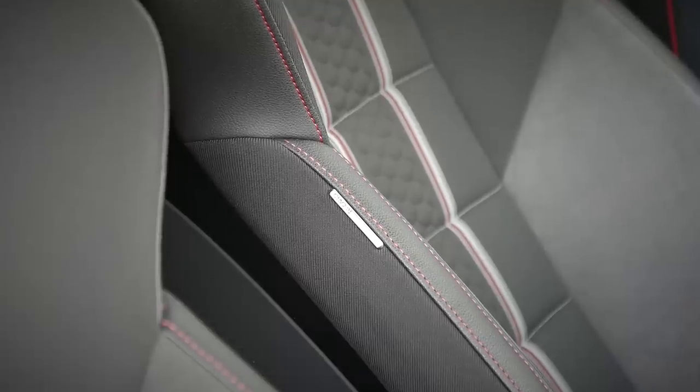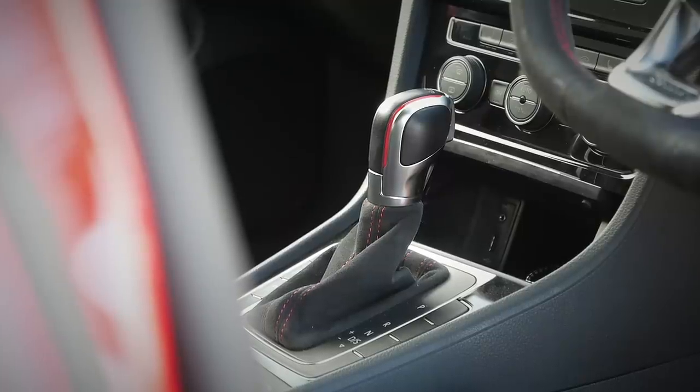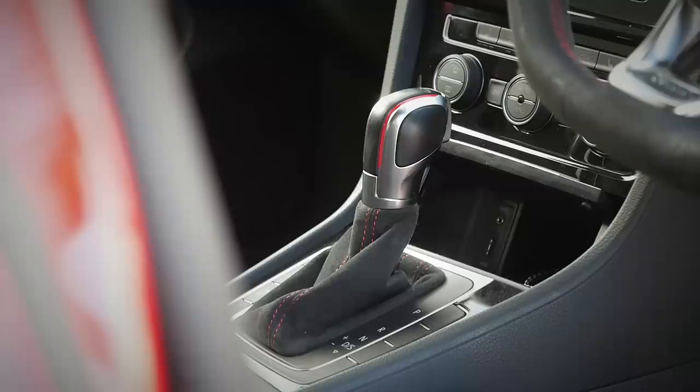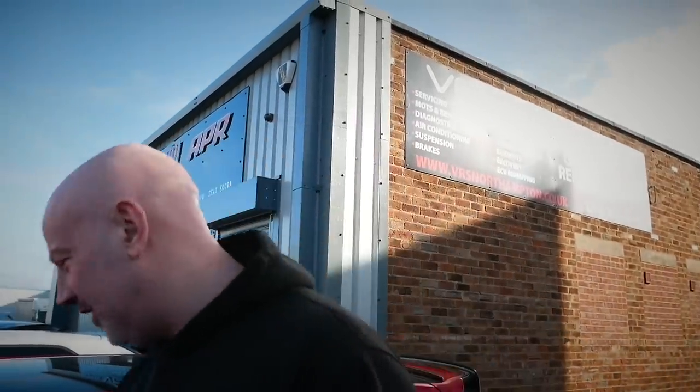There's different options and lots of different bits inside. The seats are just beautiful — like little Recaros. They all have the same suede steering wheel in there. It's nice that it's got a DSG box as well — yours was a manual, wasn't it? The DSG stuff is good, but when you're on the track I prefer a manual myself. But ultimately a DSG is faster, hands down — you can't deny that. I'm curious to see what this is like on the road. Yeah, we'll shut the bonnet and go out now.